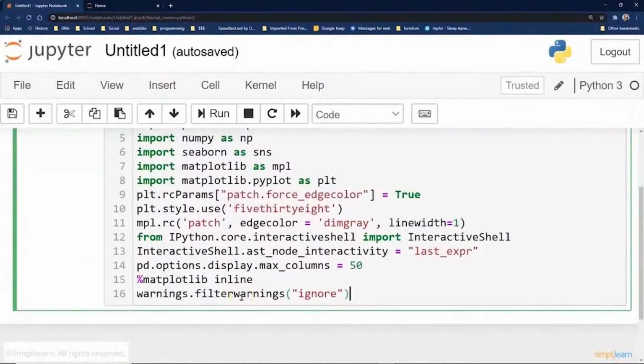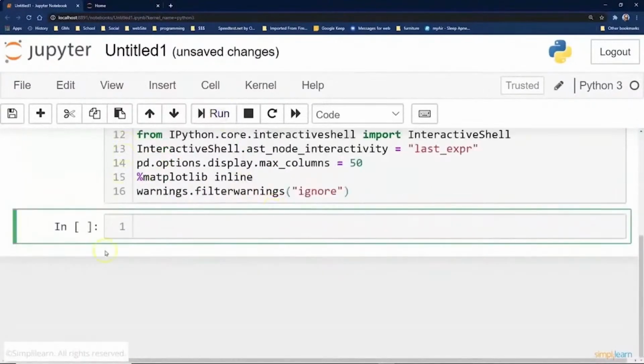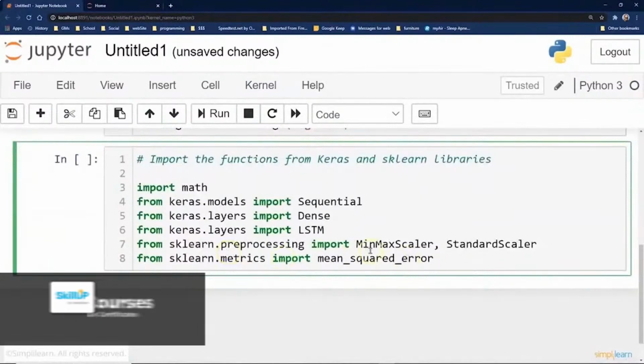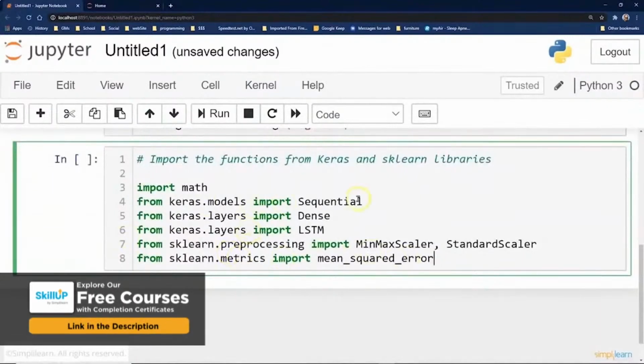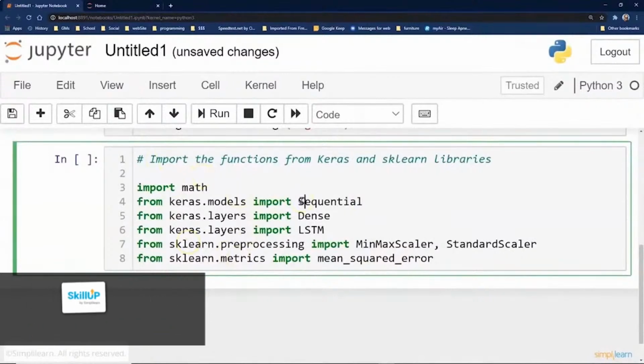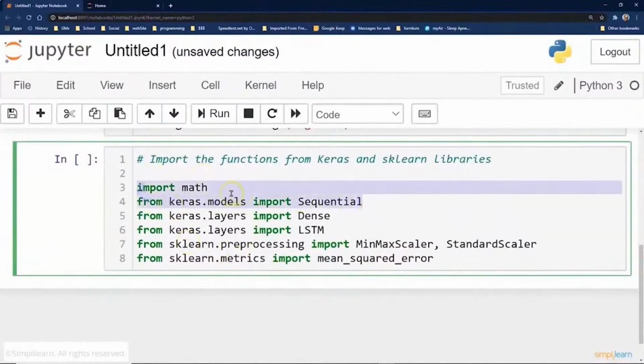Not really what you want to do when you're working on a major project. You want to make sure you know those warnings and then filter them out and ignore them later on. And if we run this, it's just going to be loading all that into the background. So that's a little back-end kind of stuff. Then what we want to go ahead and do is import our specific packages that we're going to be working with, which is under Keras. Now remember, Keras kind of sits on TensorFlow. So when we're importing Keras and the sequential model, we are in effect importing TensorFlow underneath of it. We just brought in the math, probably should have put that up above. And then we have our Keras models. We're going to import sequential.